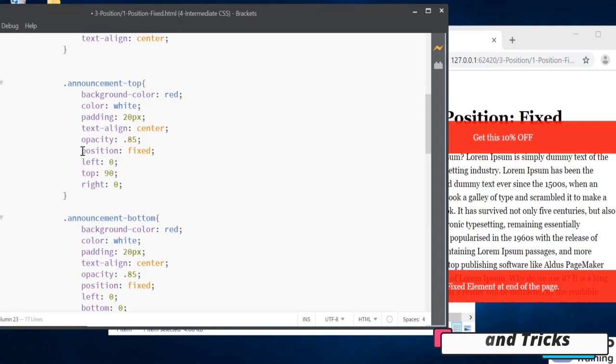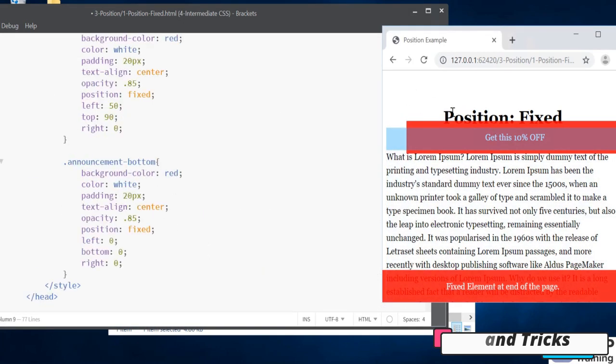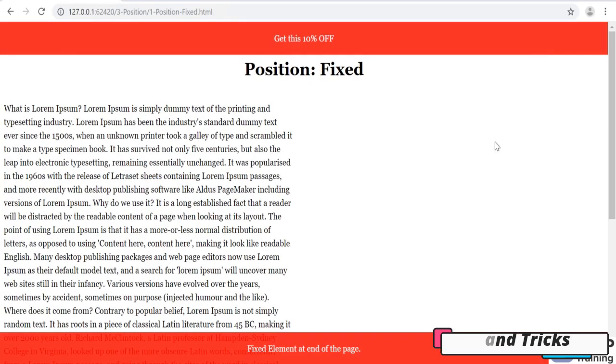So when you say position as fixed, you are putting the box somewhere onto the page and you're deciding how you want to position this, right? You want to position from 50. So you see from top you have some 90 px space, then 50 px you are adding some space, and you're starting the position of this box from here. When you remove those things, it sits on the top. When you add bottom 0, means at the bottom there's no space, then it starts floating from the bottom. Okay, so that's how you play around with position fixed.